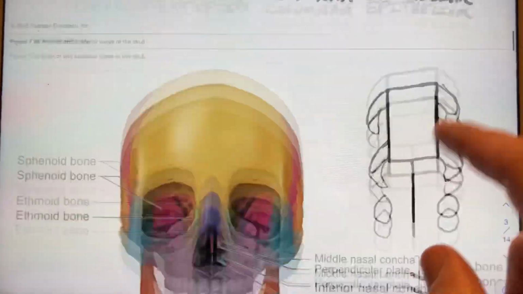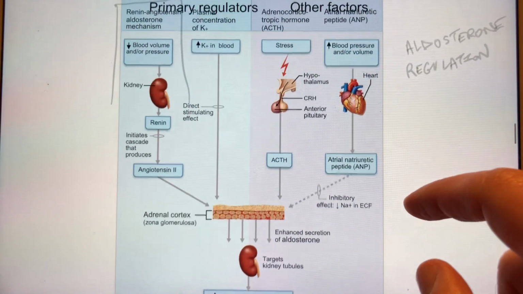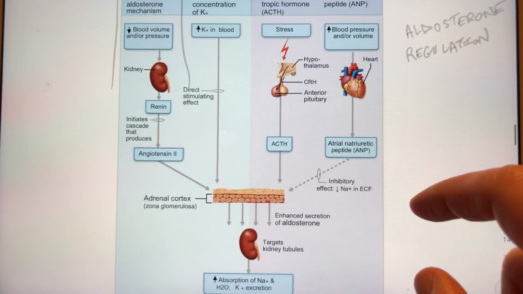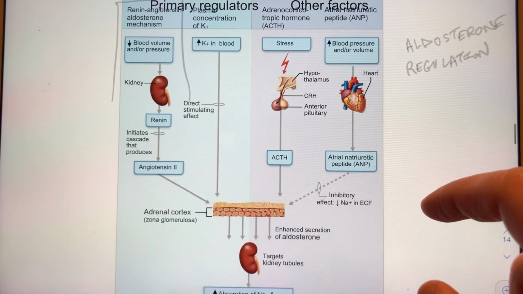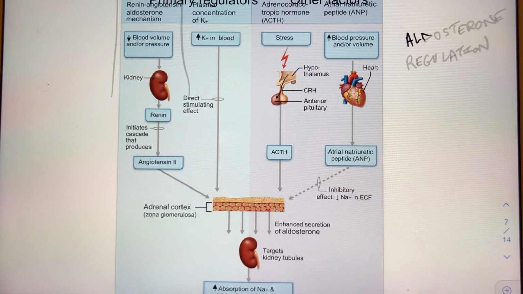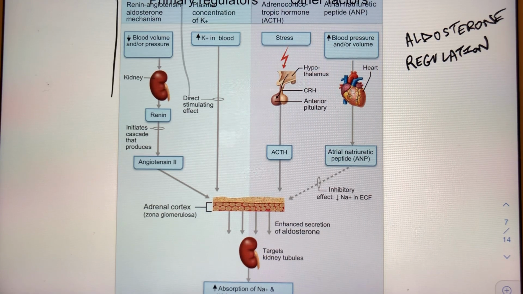If you go to slide number 8, this is the layout for the 4 aldosterone regulation mechanisms. And we'll actually put even more information on here via lecture. But there are 4 different mechanisms, and the one that's going to come back to haunt us the most is, of course, the most crazy, the most complex, and that's the renin-angiotensin-aldosterone mechanism.